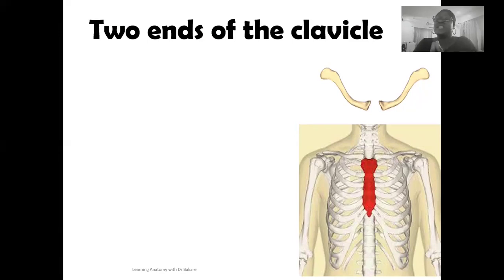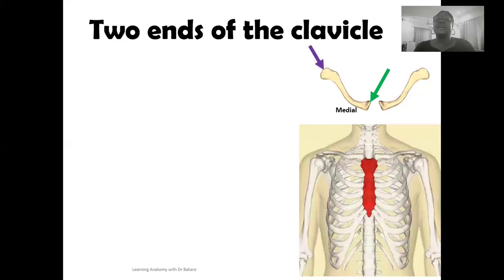But for the purpose of this class, we would be focusing on just the differences between the sternal and the acromial ends of the clavicle. And we would be putting these differences in a tabular form for easy understanding. So this is where we have the clavicle on this upper image, and this region that is arrowed in green is the sternal end. This sternal end, we say it is located in the medial side, and it is sternal because it is related to the manubrium of the sternum.